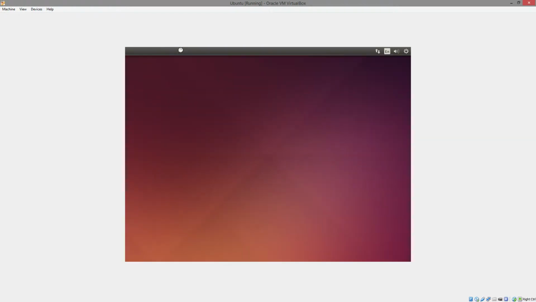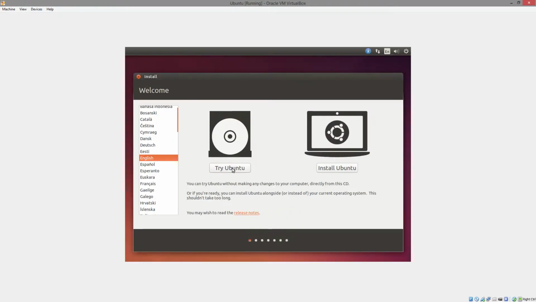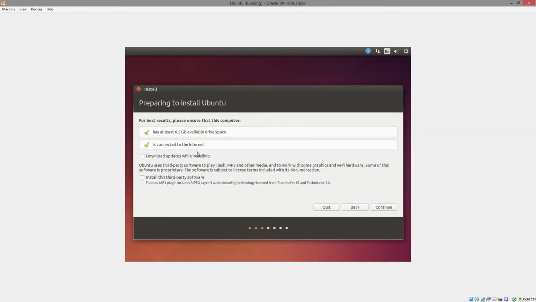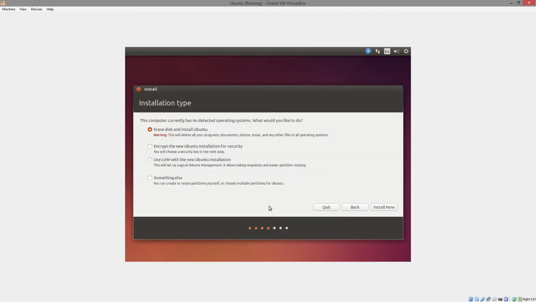While I was doing this, unless there's something I have to interact with, which there might be, we're going to install Ubuntu and connect to the internet, download updates while installing, sure. Sure, install third party, whatever. Yep. Now, I can choose this option, and it's not going to erase my actual hard drive, because what this is doing is it's looking on the fake hard drive, the virtual hard drive. And I can do whatever I want to do. If I want to try these different options, I can try different things.